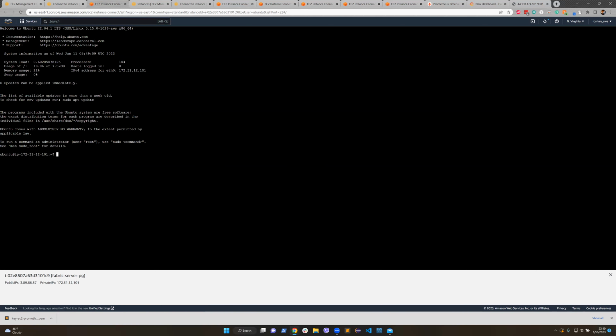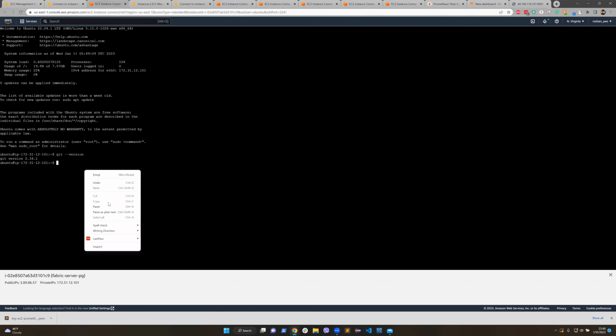But yeah, for our instance, it has already been connected to the computer. What we're going to do is install some required information here. First of all, we need to check if we have Git. Hopefully we already do. As per the instructions, you're asked to install Git, but you might already have Git installed here, so we don't necessarily need to install it again. If not, you can do sudo apt install git.